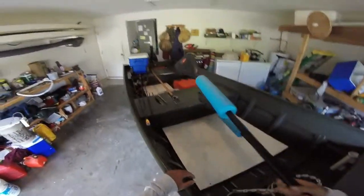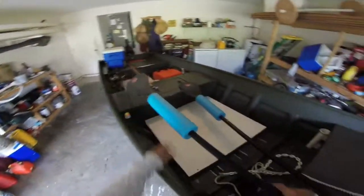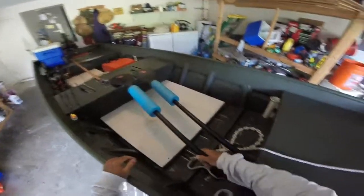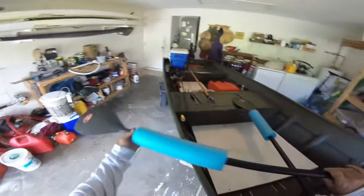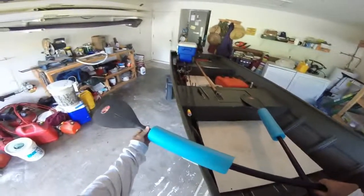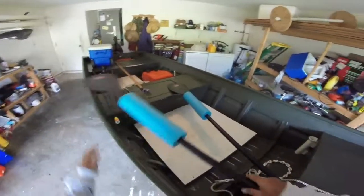So when you're getting your paddles for your paddle board, we got these online. I guess we had a little too much to drink one time. We went out with these, and what do you know, we forgot the first set of these we had at the dock, and they were great. They were adjustable. These are adjustable.